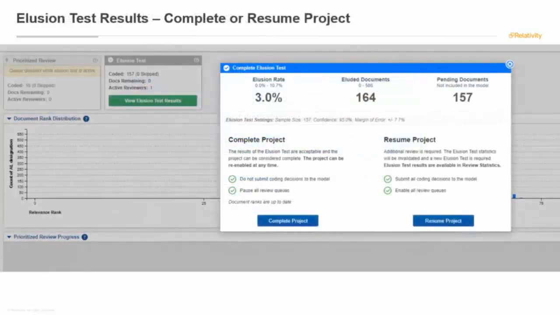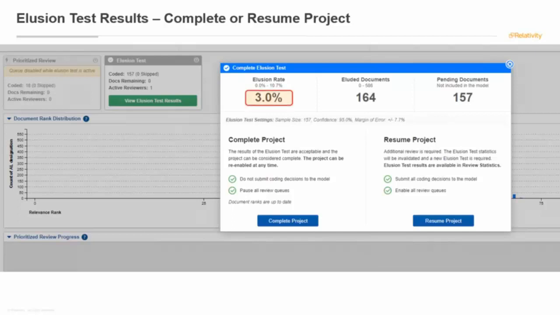At some point, they've coded all the documents in the illusion test. We definitely do not advise that you skip any documents. Make sure that they've coded all those documents, and then you're going to get this report screen. And this basically says, Dear Administrator, here's the status of things. What do you think? So a couple of the things that it shows me.